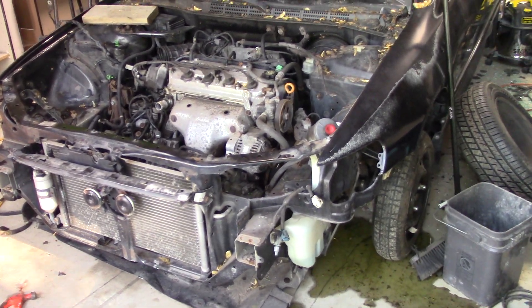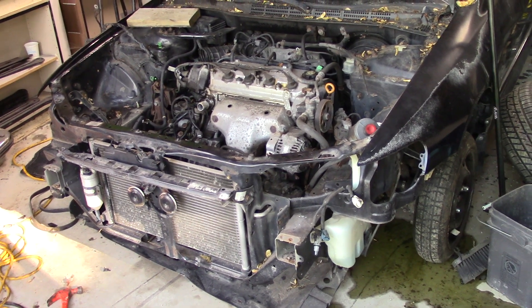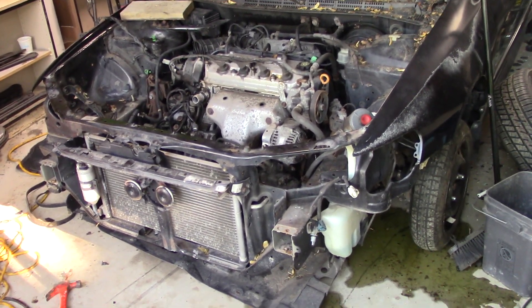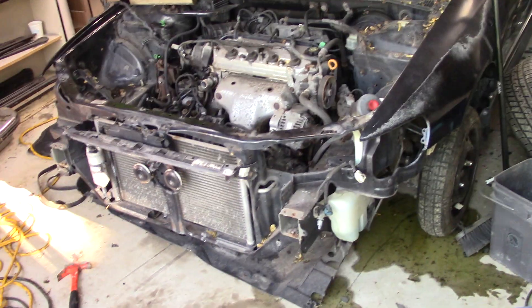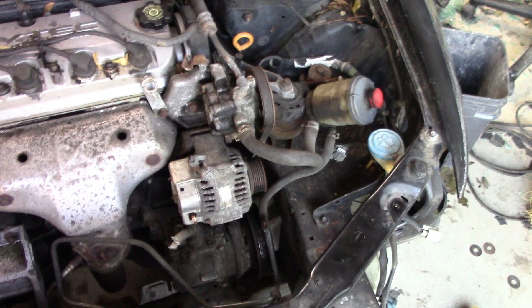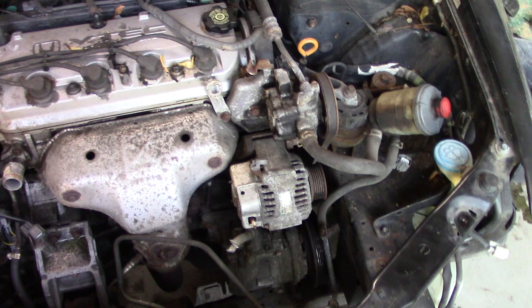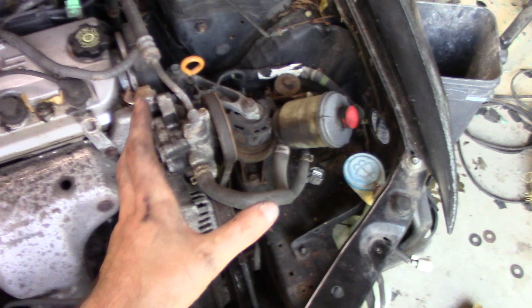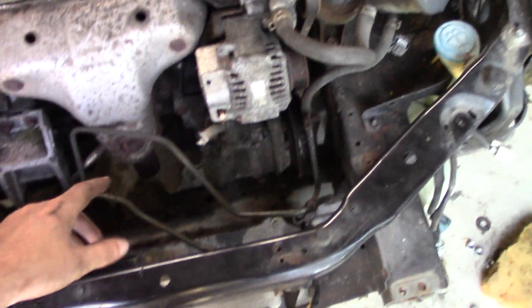It is a very quick build for this Honda because unfortunately we got busy with a bunch of other stuff — running and building other cars — so we only have a couple weeks to get this entire Honda built. What you see in front of me right now is pretty much a day and a half of work already, just out here stripping and going ham on the front of this thing. We've torn off the front bumper, done the bare minimum up here. I'm moving wiring as we speak on these Hondas. I'll give you guys a complete rundown once I actually move everything and simplify a bit under the hood to show you the end result.